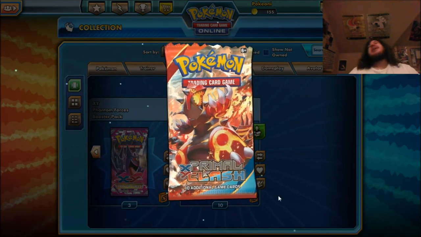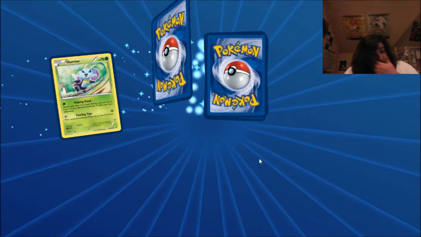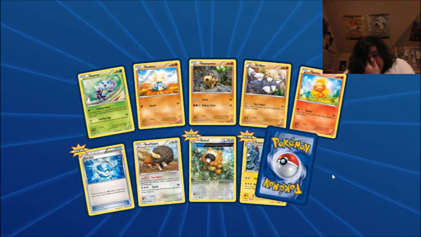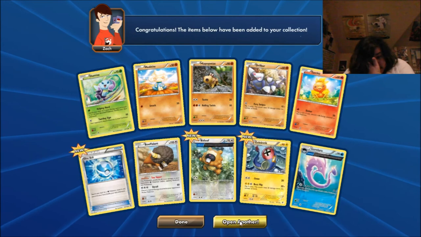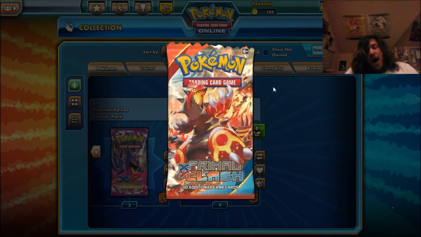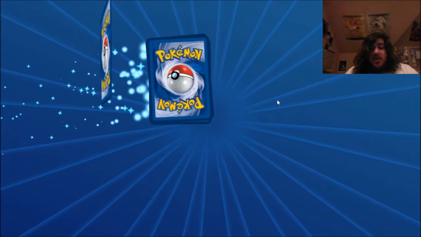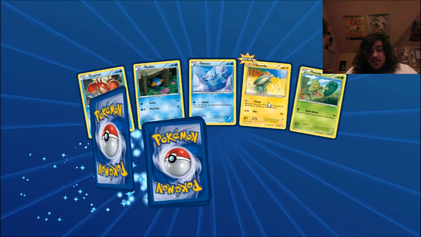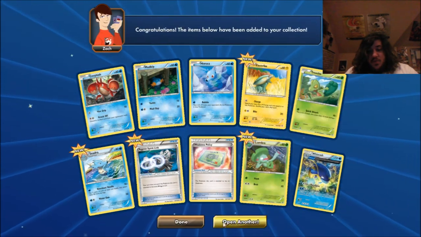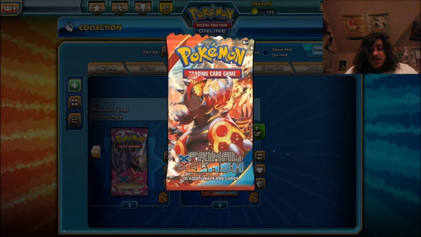We're getting down, 10 packs left. Oh, man. Hope the rest are like all the EXs in every single pack. And nothing. Oh, man. It's gonna be kind of hard to make videos. Gonna pull Gardevoir, Pokemon, help hook me up. And nothing. Let's try again.